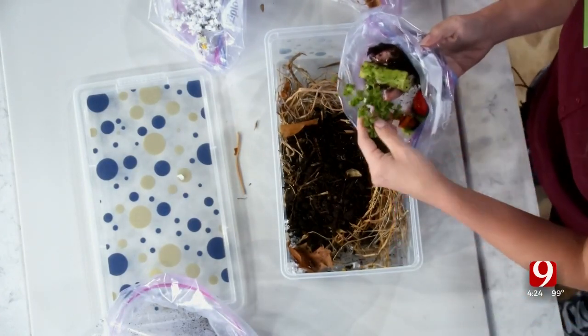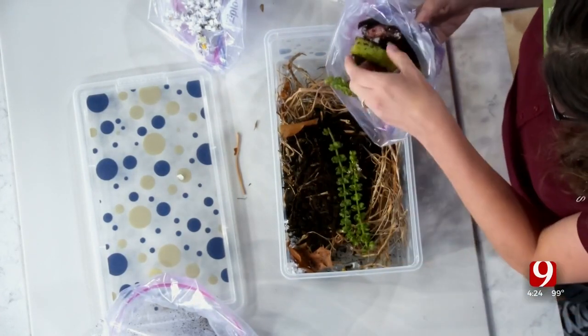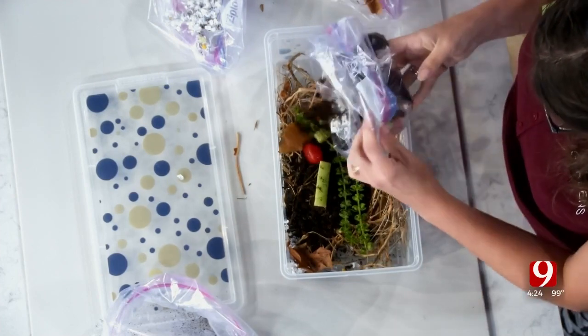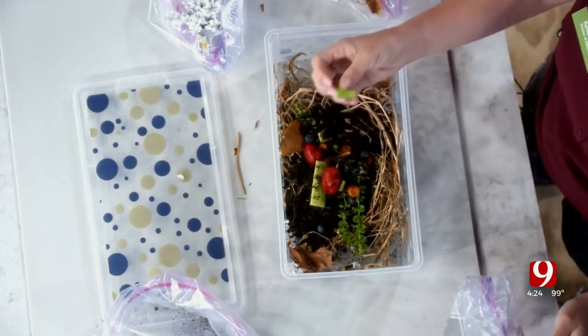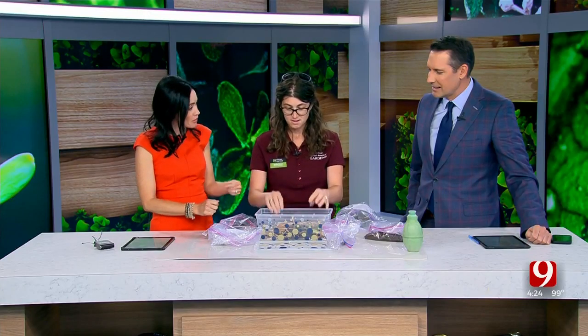Now our greens are things like, these are basil leaves. We've got celery from an old salad I didn't eat, coffee grounds, tomatoes. And again, the smaller the pieces, the faster it'll break down. Like if it's eggshells, that takes a while to break down. Are eggshells really good to have? You don't have to put them in, but they provide nutrients for your soil. It's calcium, things that are good, kind of like bones.